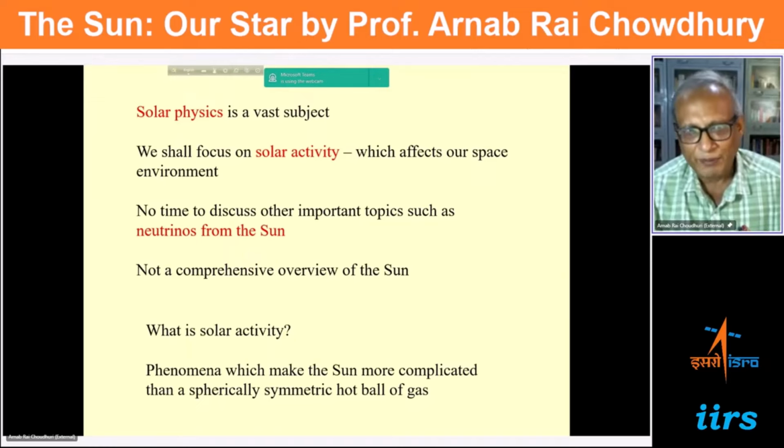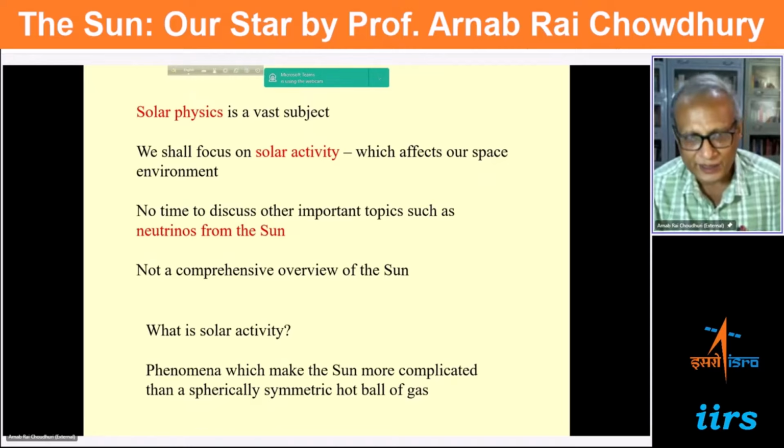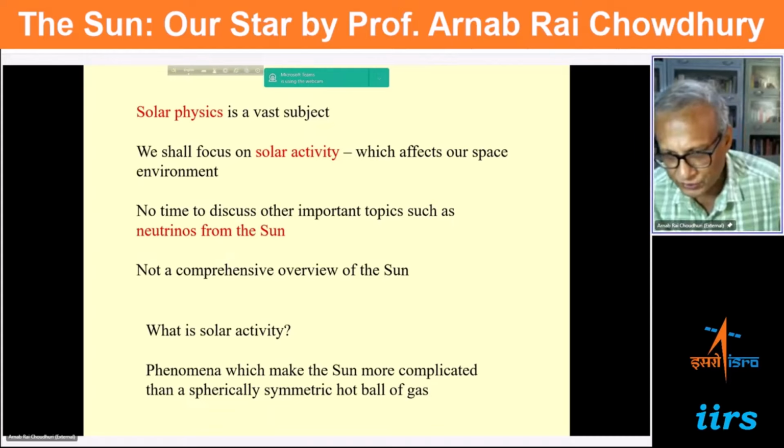In a few minutes, I am going to explain what that is, and you will see that solar activity has a very intimate connection with space science. But at the outset, I should also point out that there are many other important topics in solar physics which I would not be able to cover in this talk. For example, some of you may know that Ray Davis won a Nobel Prize in physics for the discovery of neutrinos from the sun. So certainly I shall not have time to discuss solar neutrinos and some other important topics. So let us come to solar activity.